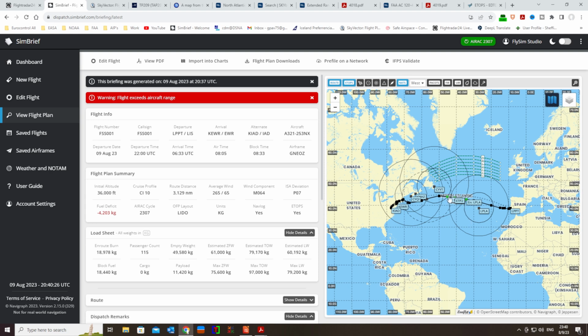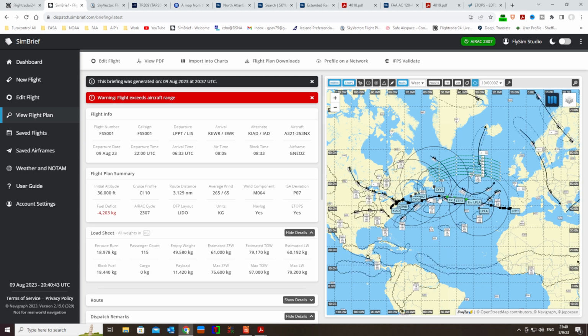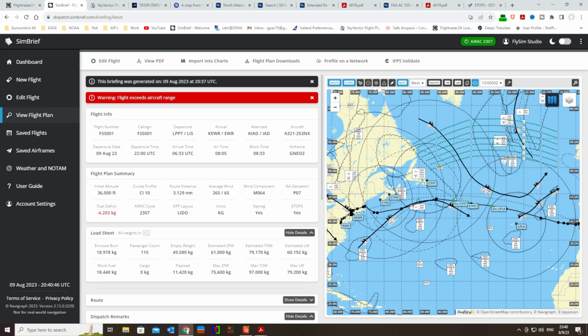What I'm considering on doing is, first I will try to plan the flight further to the south, avoiding the main track that the jet stream is following. So look at that. Basically, I'm heads on with the jet stream all the way down. So what I will plan to do, I will go straight in. Here I will find it again. Hopefully, I'm gonna be further to the south and avoid it.